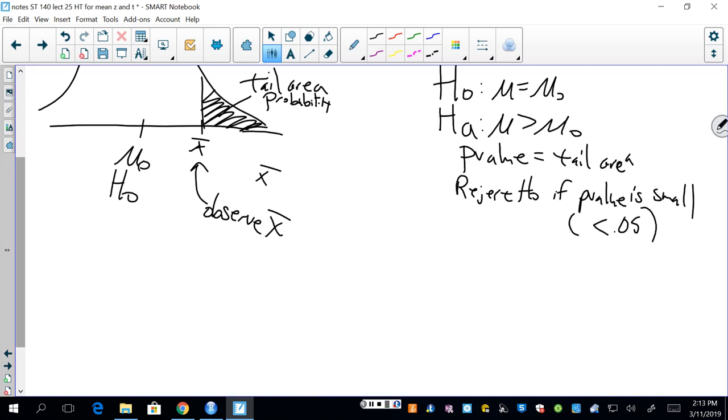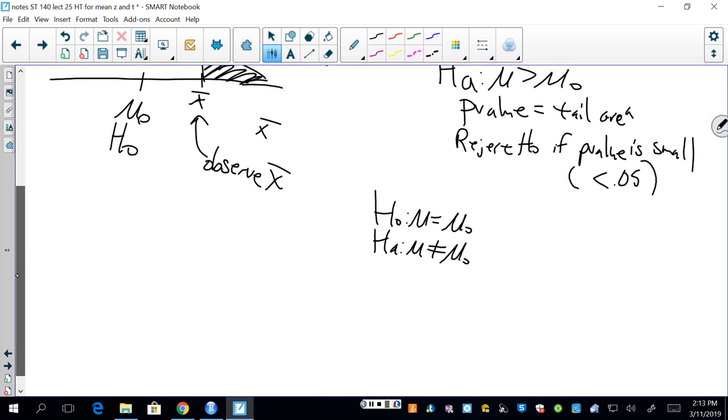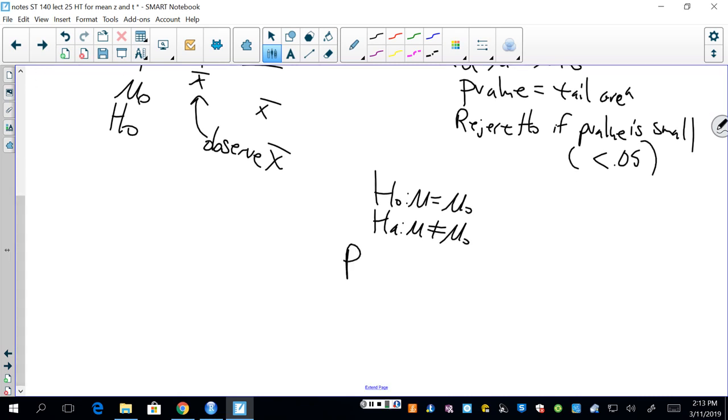We call that the p-value. If the null hypothesis is the same and the alternative is just that it's not equal to that, then our p-value that we'll compute is 2 times the tail area probability. Accounting for the idea that we'd be equally surprised if the null hypothesis is really true, if we got really big or really small. Either way, it's equally surprising.